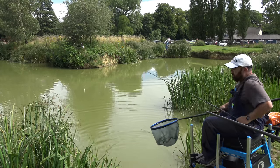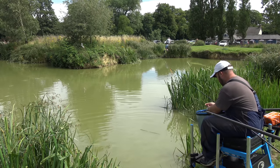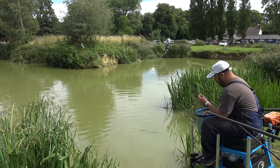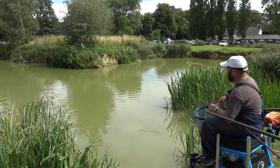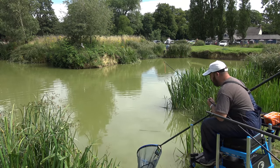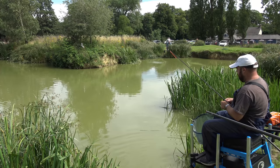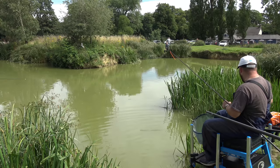Nice little ghostly to start. The thing about floating bread is there's two things that people get wrong. Well, there's a few things, but the main two are they don't feed, or they feed wrongly, and the rig, the way they hook the bait itself. Both of those usually are what I find wrong with the people fishing floating bread. What I'll do is go into it close up to camera, but I'm going to talk about it while I'm also baiting up.